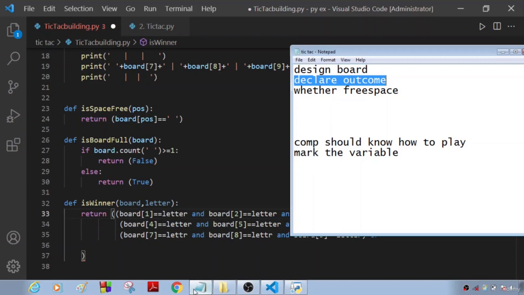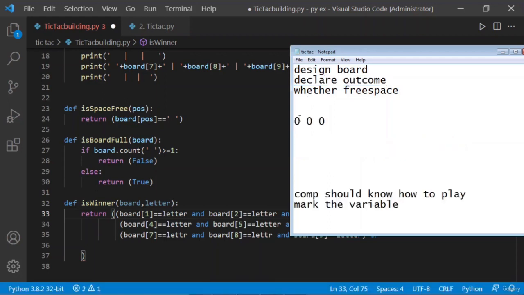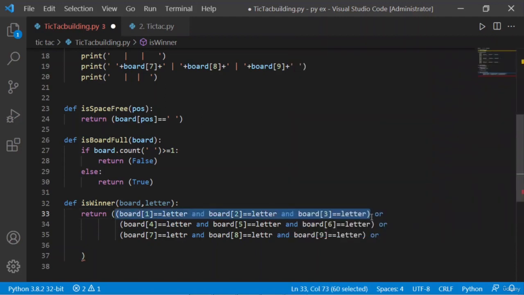For example, in the first consecutive row, if there comes 0, again 0, and again 0, the computer will come to know that there is a winner, and it should return true, because and, or also return true or false. They are also Boolean functions. So it will return for the first row, but we need to write all the combinations in which a winner is possible.